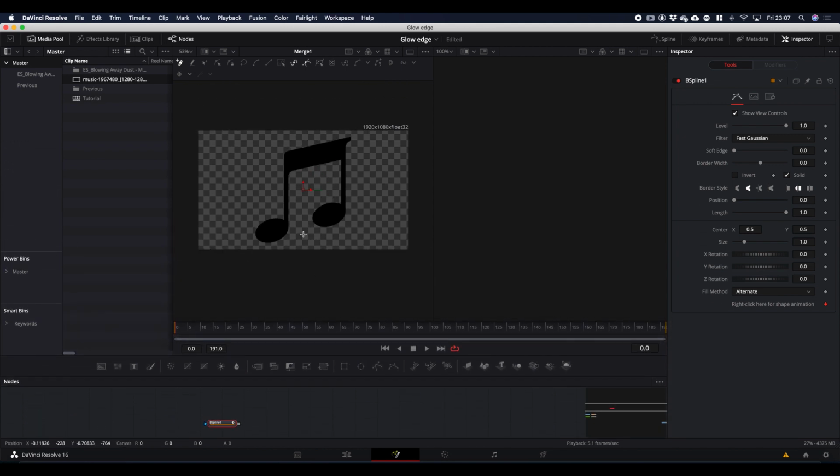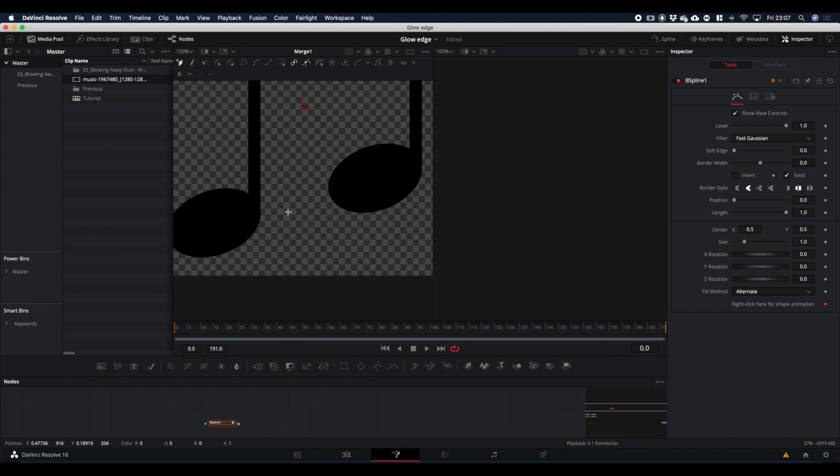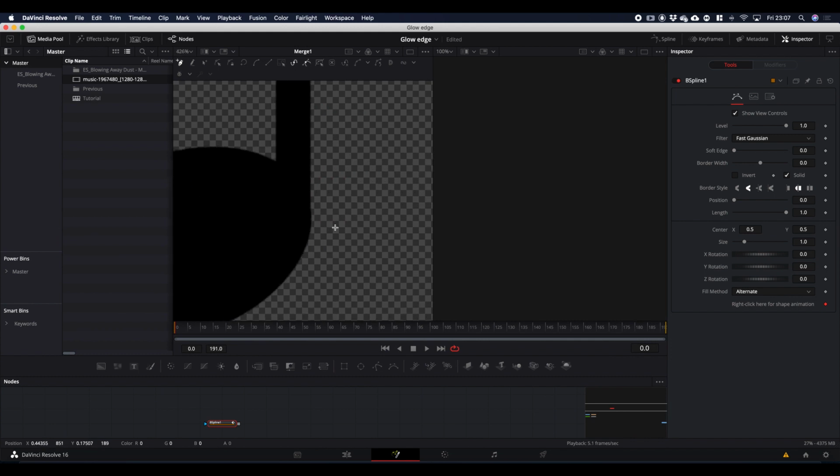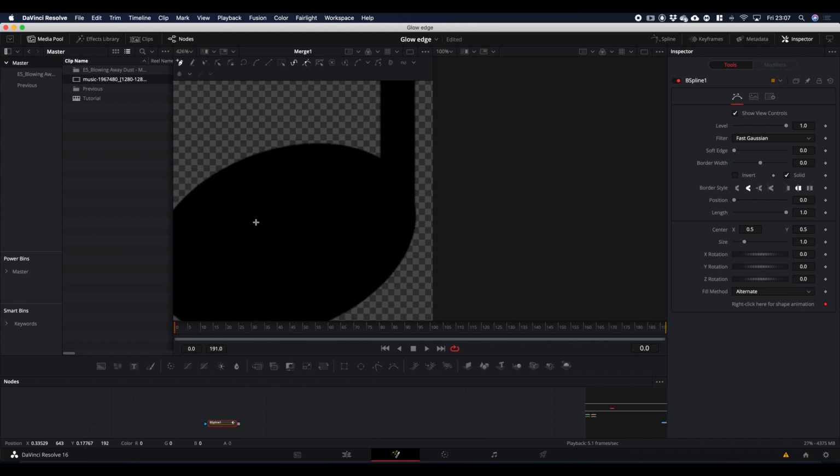So we're going to increase the size of our viewer so that we've got plenty of room and we can see what we're doing. As you can see, while you're over the viewer, your cursor becomes a plus sign. This is where your points will be. So put your plus sign where you want your points and click to drop the points and work your way around and build up your outline.